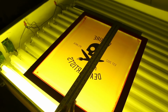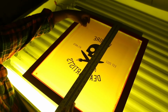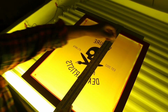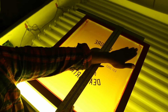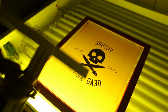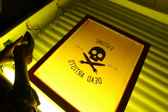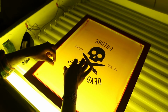Once I'm confident that it's straight, I'm going to take some tape and tape the transparency directly to the screen to make sure it doesn't move, but also to make sure it's directly onto the screen. I don't want any light coming in on the outside of the transparency. Hence, that's why some exposure boxes have the vacuum seals. It's going to suck that transparency right to the screen.